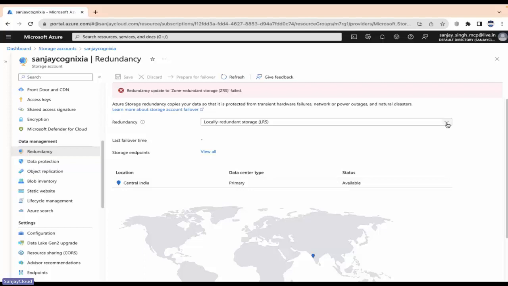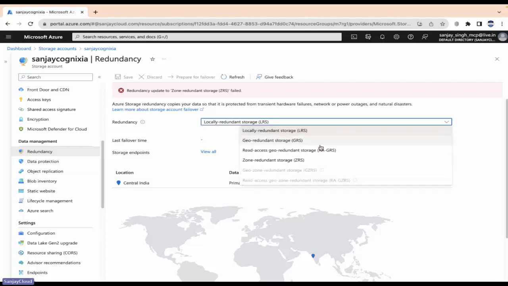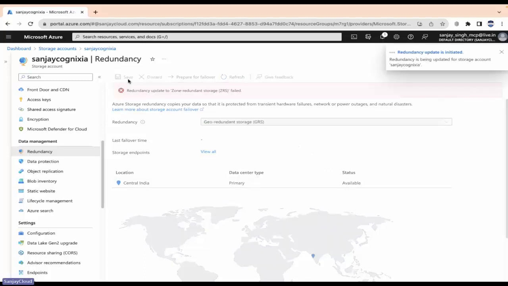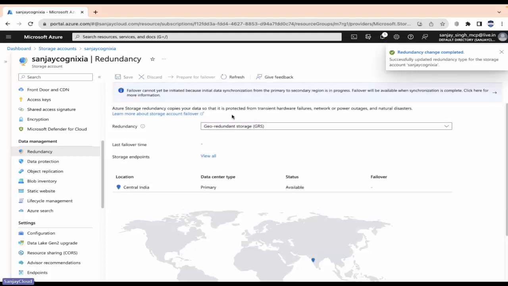So we have to change the change feed property option. Like if I'm going to use GRS, geo replication or asynchronous replication, GRS will be applicable here, which you can see. So now my replication will be changed to GRS, where my primary region is Central India, correct? And I will get a secondary region as well. Let me refresh here.